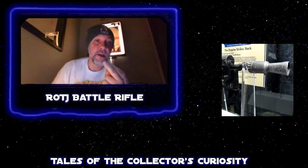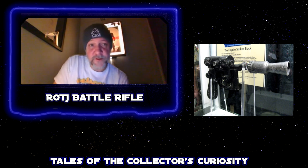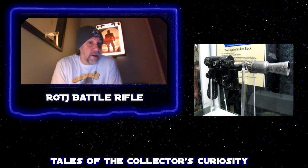There are three very distinct levels of prop collecting. The top level is screen-used or screen-ID, meaning you know that the one you're holding is that specific one visible in a particular clip — that's the high level. Then you have screen-used where you know it was in the production but you can't positively identify yours on screen. There wasn't just one gun for Han — he had at least two live fires, a holster filler, a throw-down blaster, and others. You might be able to identify which one's yours from scratches, but in a lot of cases with background guns, you might not be able to.